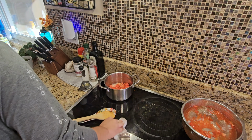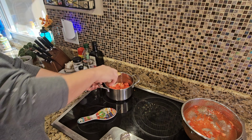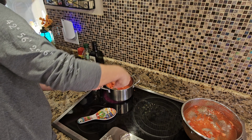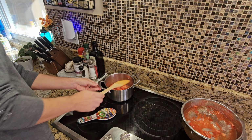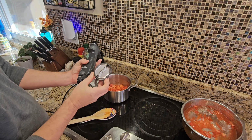It works. During the sauteing process, I plug in my immersion blender. You might not have one. It's something that I wouldn't ever give up in my kitchen. It's incredibly useful. I use that blender to quickly blend the sauce in the pan. I don't even have to take it out of the pan. I blend it in the pan a little bit, a few times every now and then throughout that 10-minute saute.